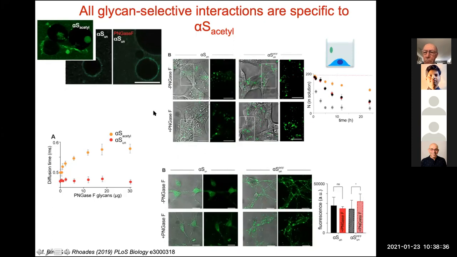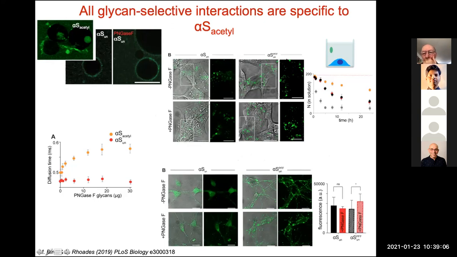This is not a new idea. There's been a lot of really nice work looking at identifying possible receptors for amyloid fibers in different cell types that might be involved in their internalization. I will say most of the studies have focused on the fiber as opposed to the monomer. One thing that's different about our work is that we see, at least at the level of the overall glycome of the cells, that the unmodified protein, the monomer protein and the fibrillar protein behave similarly.